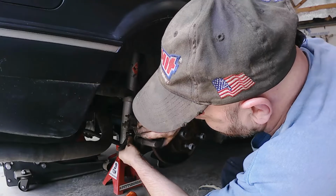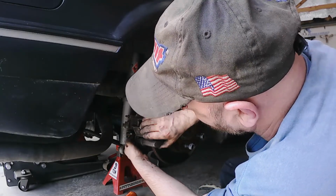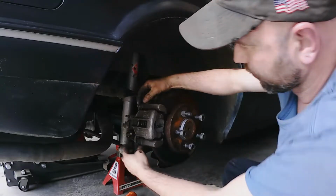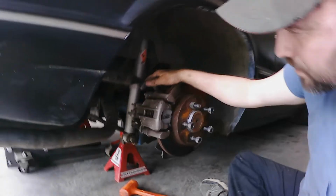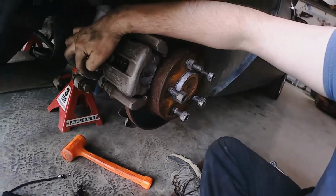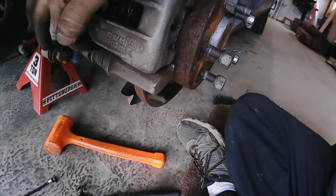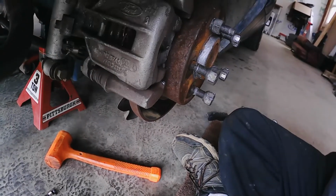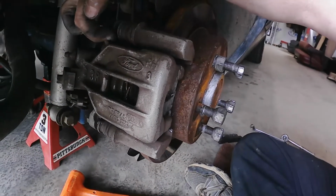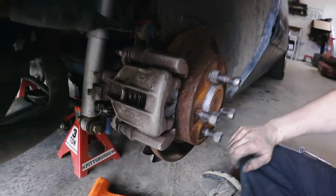And then I need to get a good bleed on there. The other thing that you need to watch out for on these is the little spring slide pins. They have a little slot in them, and there's a slot in the caliper. And those have to line up, or else you won't get it to come in there real good. I can't see the screen, but you got the flat spot there, it has to line up with there.